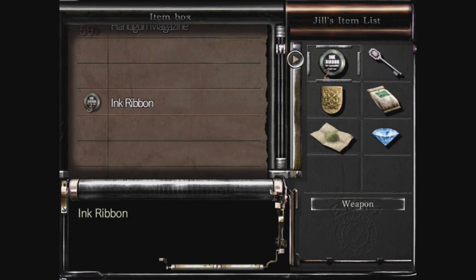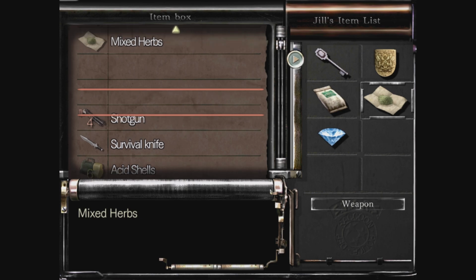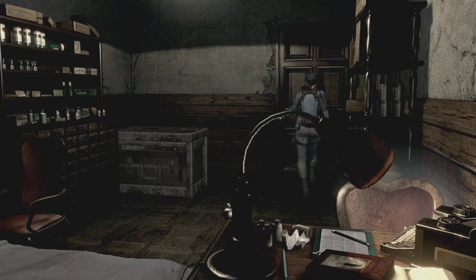So right now, we're going to get rid of my ink ribbon. Make sure you have the key, the shield, the chemical, and the orb, or the gem. Make sure you have all those. I'm not going to have any healing items. I don't think I need it. So we're going to continue.